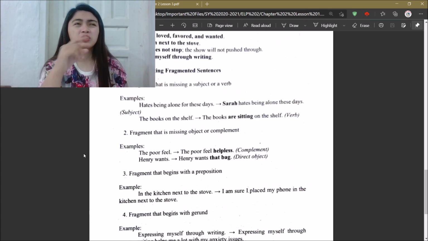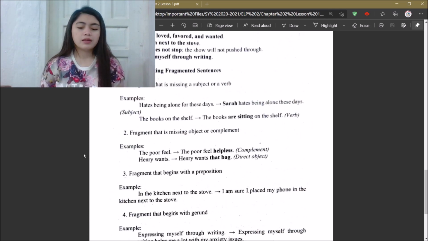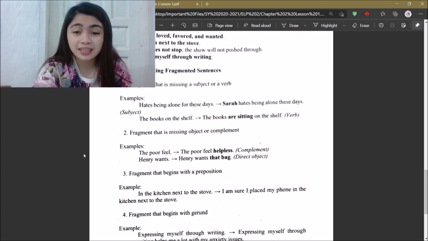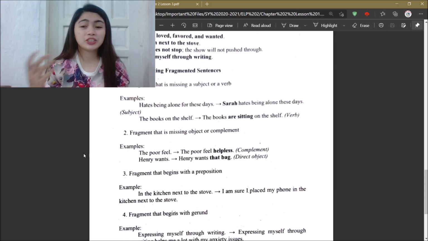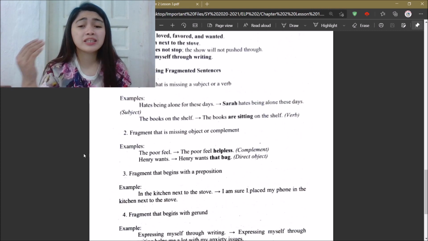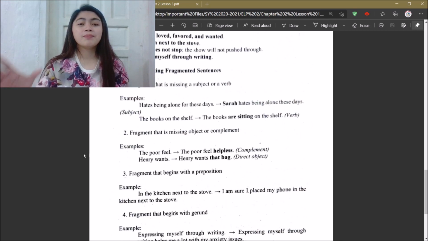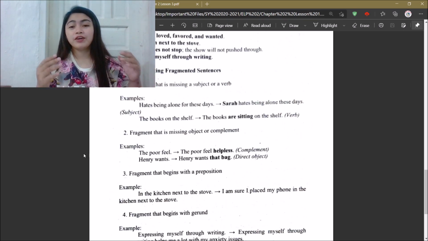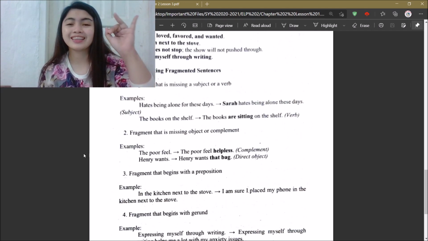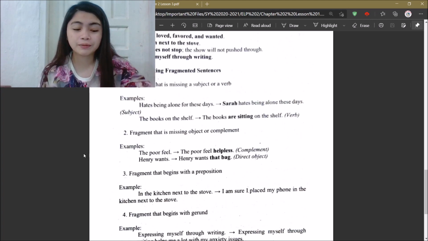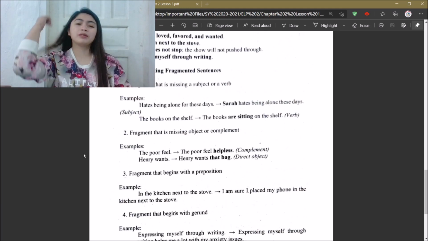We have, I think, 20 linking verbs, 20 be verbs. Yun. So, in this case, sabi dito, yung corrected form niya is, the books are sitting on the shelf. So, pwede rin, kahit wala na yung sitting, pwedeng, the books are on the shelf. So, as simple as that. So, magiging complete na yung sentence mo if you have, balik nga tayo dun sa components, you have the subject, you have the predicate, yung predicate natin is the verb, and then complete thought and punctuation.